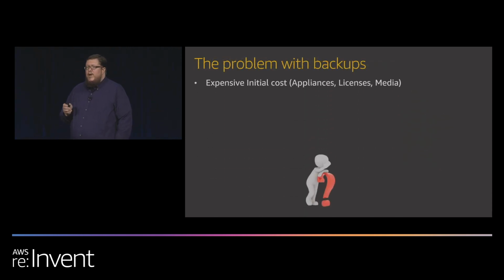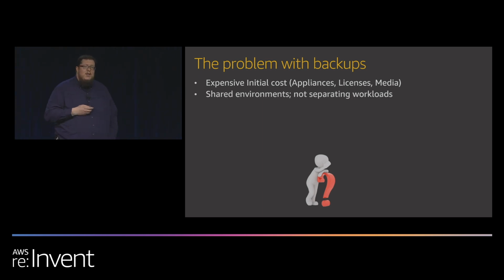So what's the problem with backups? Now, talking primarily about traditional on-premise backups in this particular case. They're expensive initial costs, a really high barrier to entry. You've got to go buy the licenses or the appliances or media, tapes or drives. And you're not just backing up the current copy of the data, you also have to keep changes. So you're talking about retaining data change over a period of, let's say, 30 days. So it's not just doubling your storage cost. In some cases, it's much, much larger than that.